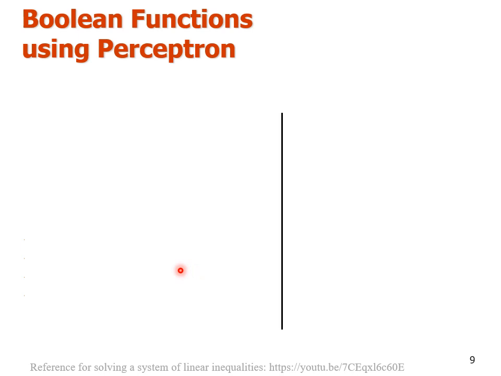In the previous session, we have seen how the MP neuron can be used to implement Boolean functions. Let us see now how the perceptron can also be used to represent Boolean functions. We are not going through all the Boolean functions, but we'll see a couple of functions as representatives, and I would suggest that you try the perceptron for implementing other Boolean functions as well. So let us see now the Boolean OR function and how to implement it using a perceptron.